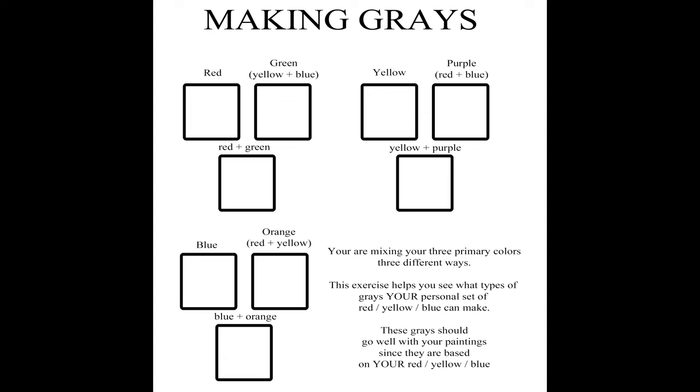So we'd end up with this grid being filled in with a primary color in the top left of each of the three, and then the matching complementary color to the right of each of those three. So once they looked like this, then we mixed together the red and the green to make a gray out of those two, the yellow and the purple to make a gray out of those two, and the blue and the orange to mix the gray out of those two.